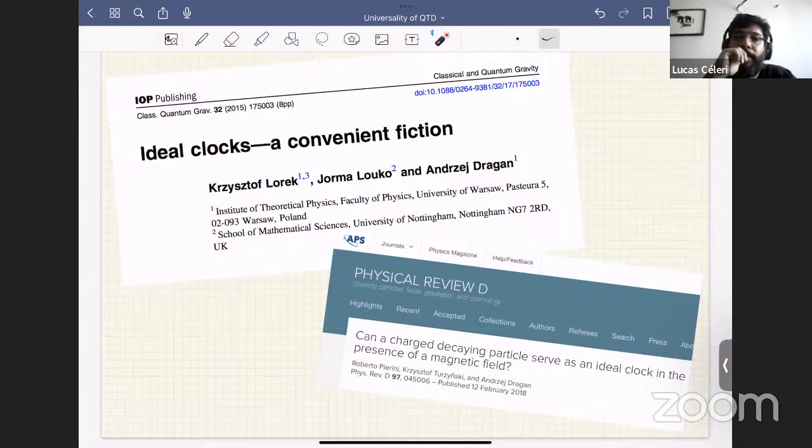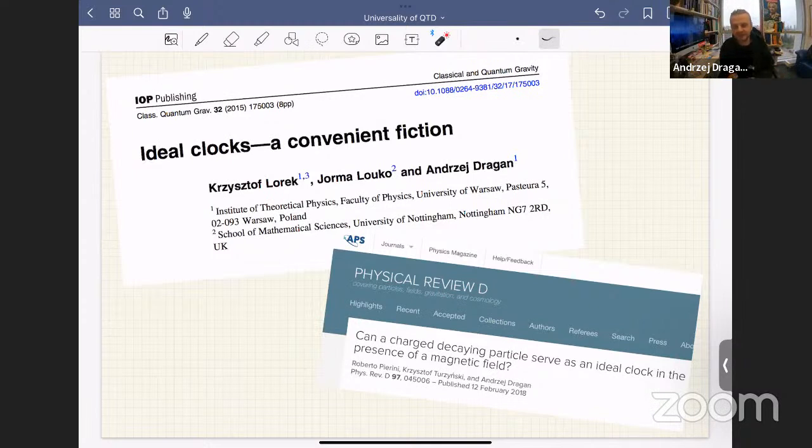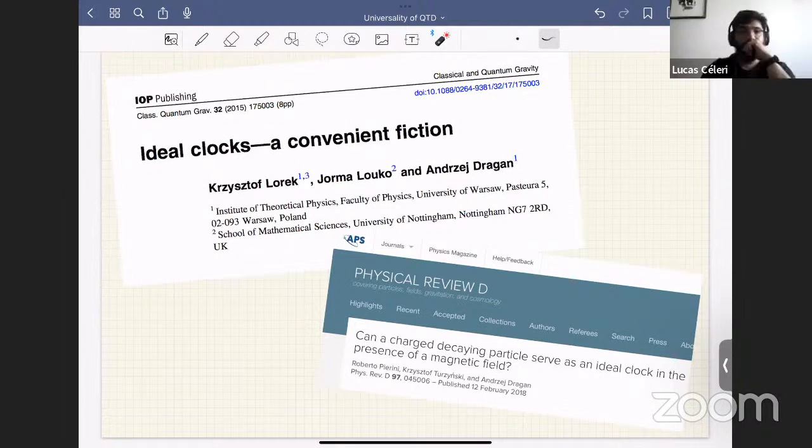But here, on top of that, there is this extra effect that tells you that even if you forget about this quantum indeterminacy and you are looking at average positions and average time, you still have a problem, because for highly non-inertial frames of reference, you can't even measure time on average with any device, which means that very close to an event horizon, you won't be able to measure time with any device in a universal way, which is kind of puzzling and questions the idea of a frame of reference at all in the highly non-inertial cases.